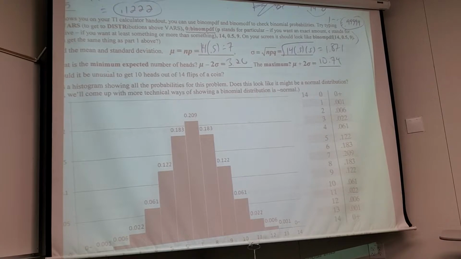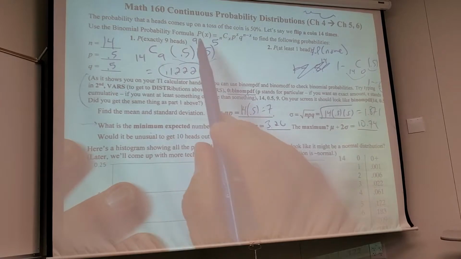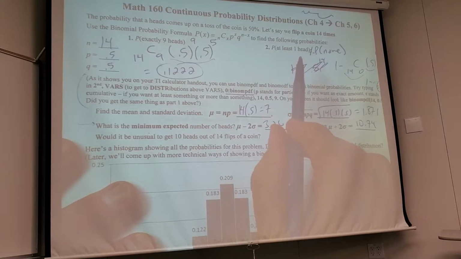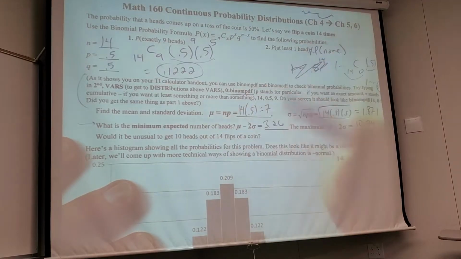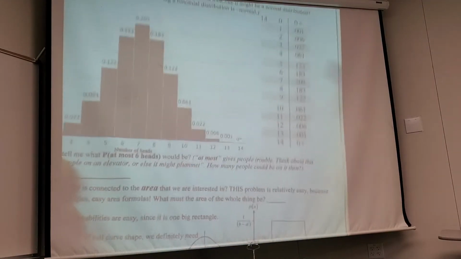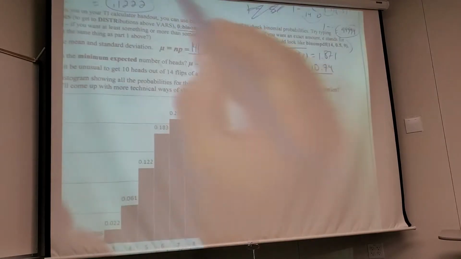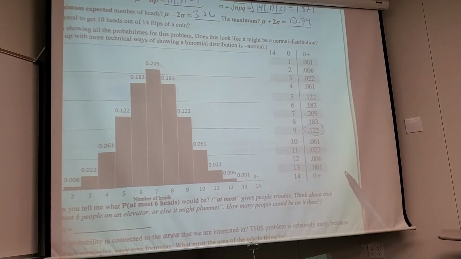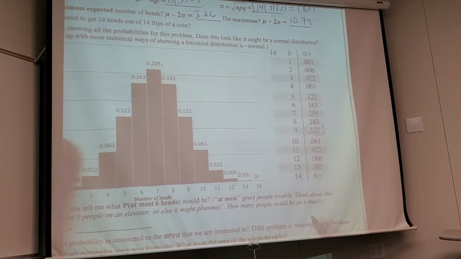Now, notice this. Tell me the possible values for x. Up here I used 9. Well, what are all the possible values for x in this problem? 0 to 14. Yeah, I can get 0 heads all the way up to 14 heads, right? So this is a table where I had a computer calculate all the possibilities. And look, we did it for 9, right? And look, bam. It rounded to 3 places, but that's what it is. You with me? You guys see that connection? So the probability I would get 6 heads is 0.183, and so forth.